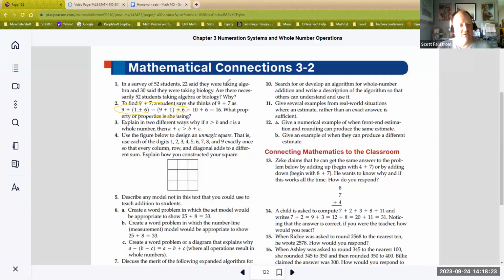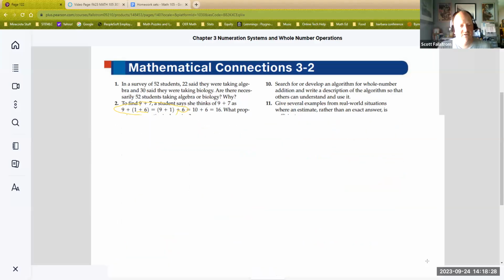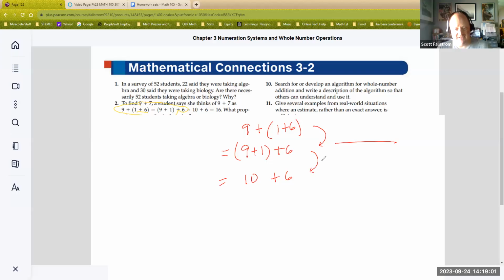Okay, so if I was doing this on my paper, let me come down here and pull some white space. I would probably rewrite this personally, and I would say, okay, so I have 9 plus 1 plus 6 like this, and then put an equal sign and say, okay, now that is supposed to equal this. And so what you're doing is you're saying to get from here to here, from the first step to the second step, what property did I use? Okay, so which property allows me to regroup? And so you list a property here. Then say, okay, now from here, 9 plus 1 is 10 plus 6. Now, again, you're saying what got me to the next stage?